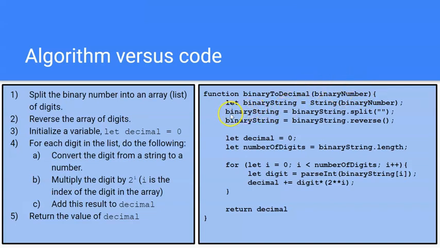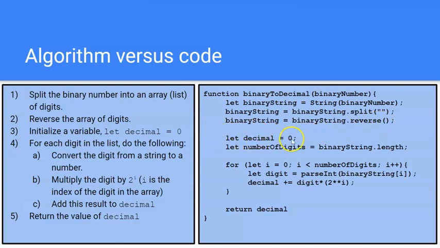So what we're going to do then, we're going to take it, we're going to split it up by providing empty quotations here. This means that we're going to say you can split it up every time you see nothing, which in a sense is, if you use these empty quotes, we're going to split it up every single character that you run into. There are times where you can split this by, like if you have a sentence, you can type dot split and put a space in there, and it would separate every word that you want. But we split it up. The next thing we do is we reverse it as well. This is then where the idea of the loop is going to start.